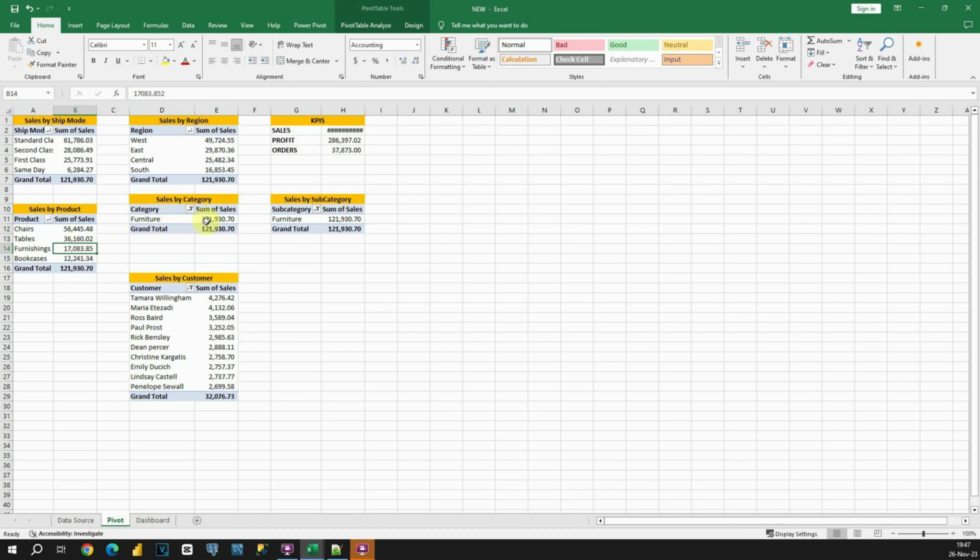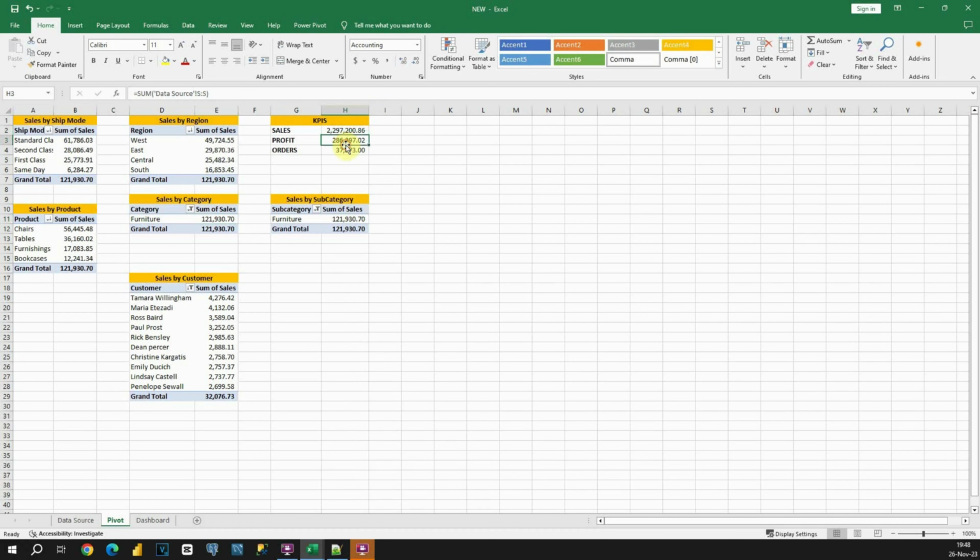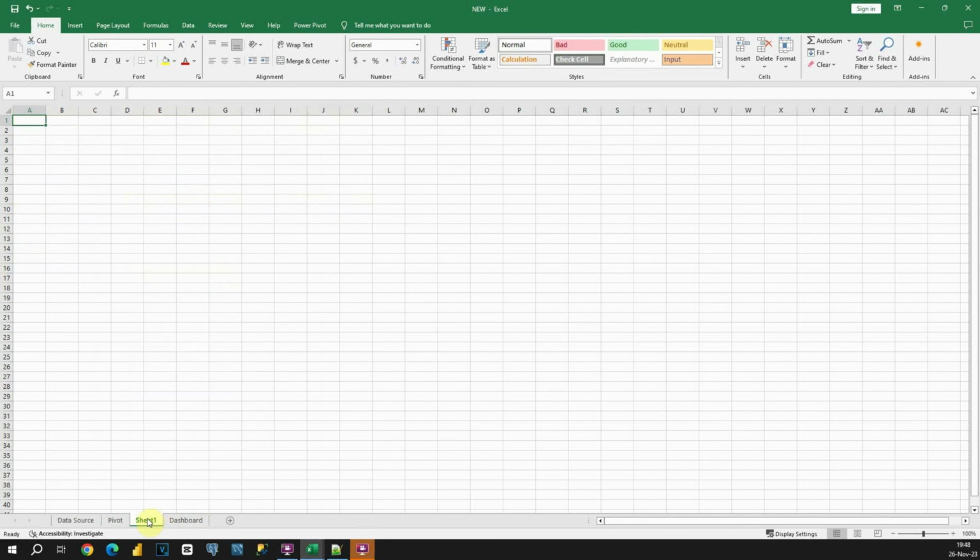Also we have pie chart for category, so we are using this table. And for KPIs we also have these 3 metrics. Okay, perfect. Now that we know that, we can proceed to creating pivot tables. So let's first create new sheet. If I click on this, I will be able to create new sheet. Perfect. Now here we will place our pivot tables.